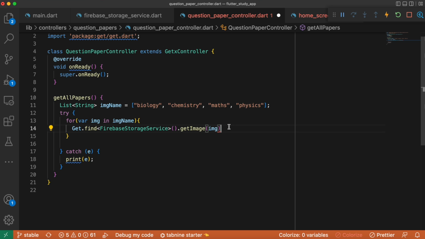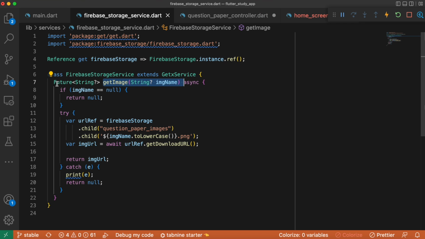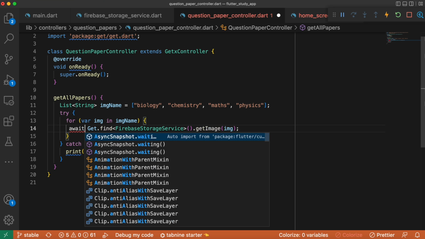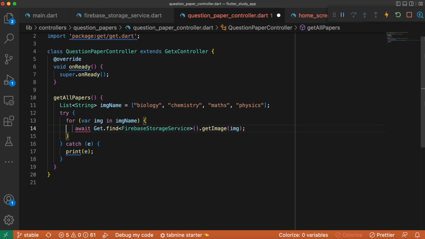All right. Now here, because this is an asynchronous operation, as you see, it returns a future. So here we need to do await. But now we need to save this information every time we get the complete path of the image. We need to save it to a variable.